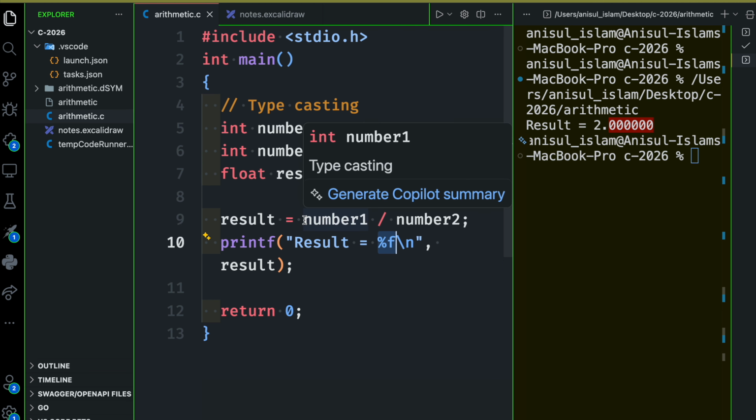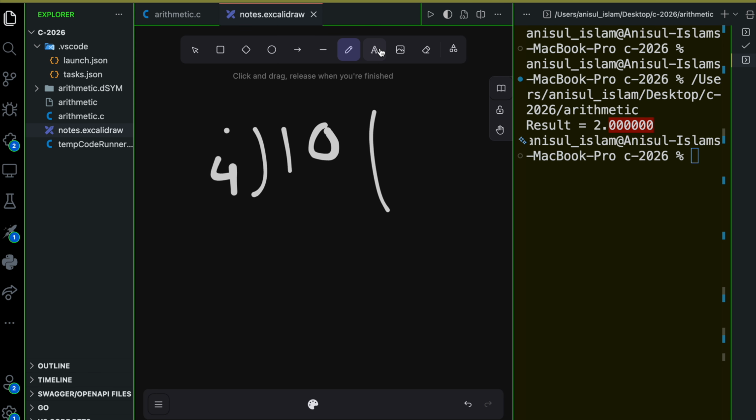The problem is that when you divide an integer number by another integer number, the output will always be an integer number. If you divide a floating point number by a floating point number, the output will always be a floating point number. Let me show you.